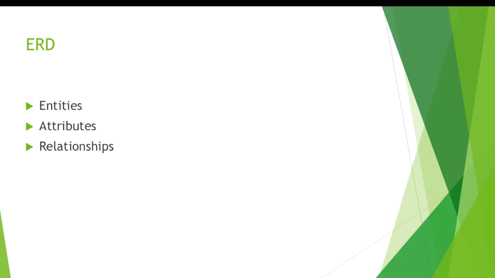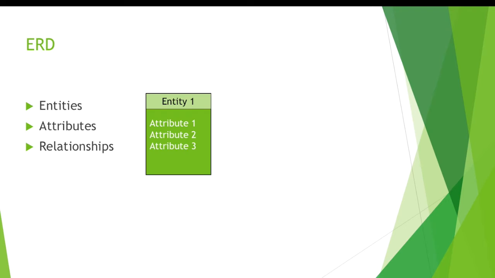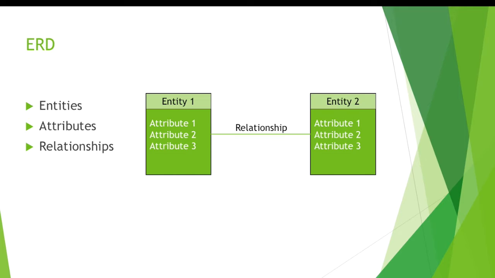The main concepts of an ERD are entities, attributes, and relationships. Entities are displayed as a rectangle that contain attributes and can participate in relationships with other entities. So entities may be representing a person, place, thing, or event that you want to track in a database. For instance, an employee. The entity employee is a representation of all employees in the real world.